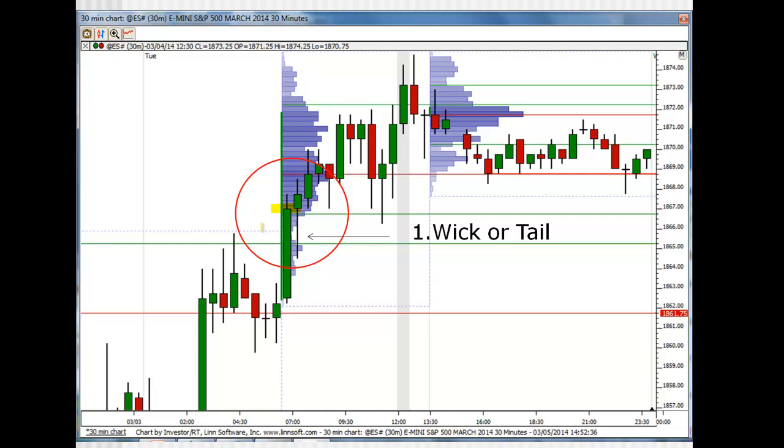Just because price closed outside value, that does not give me adequate information as to whether I need to be long or short in the market. It just simply identifies the existence and the occurrence of an opportunity for me in the market. Now take a look at the following 30-minute period.